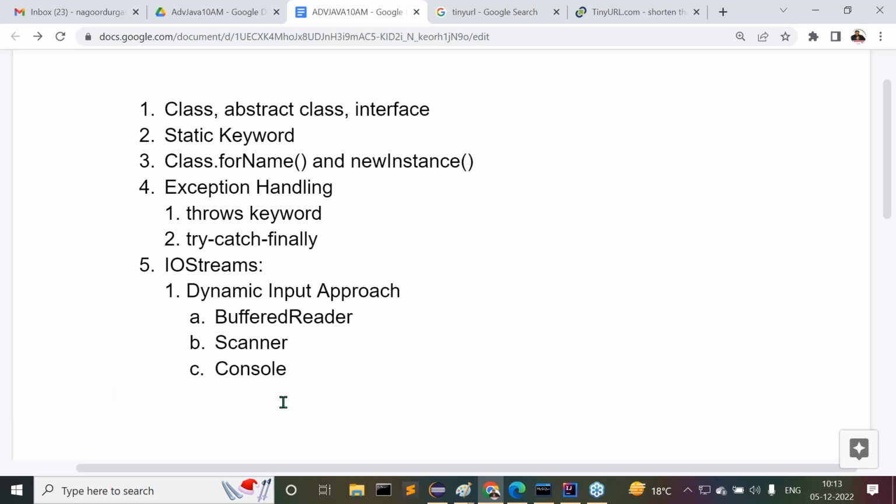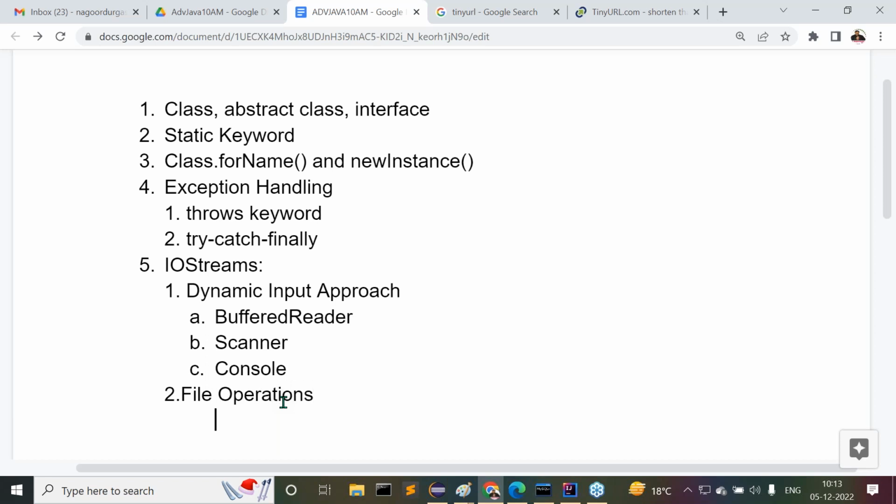Then after understanding this content, another thing I'm telling you. Next, after dynamic input approaches, is the file operations topic.